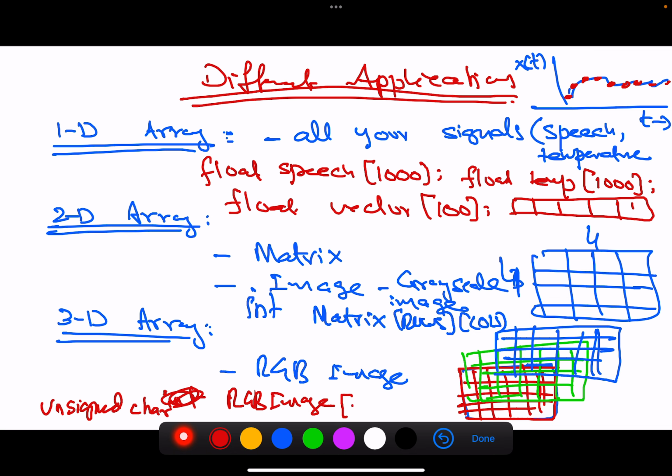So this is 3, and this could be 640 by 480. See here. So these are the different applications of arrays. Okay, with this I conclude my lecture on arrays.